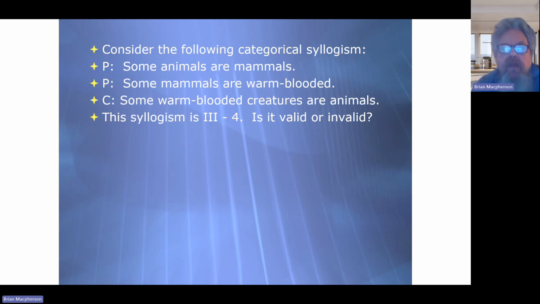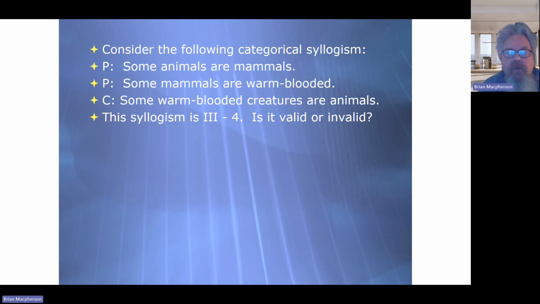Okay, so that's one of the things I'm going to ask you to do on this week's assignment. I'll give you a syllogism like this, and I'll ask you to do two things. One, tell me what the figure and mood is, right? So you go through the syllogism, you look at where the middle term is configured, and you fit it into one of those four figures, right?